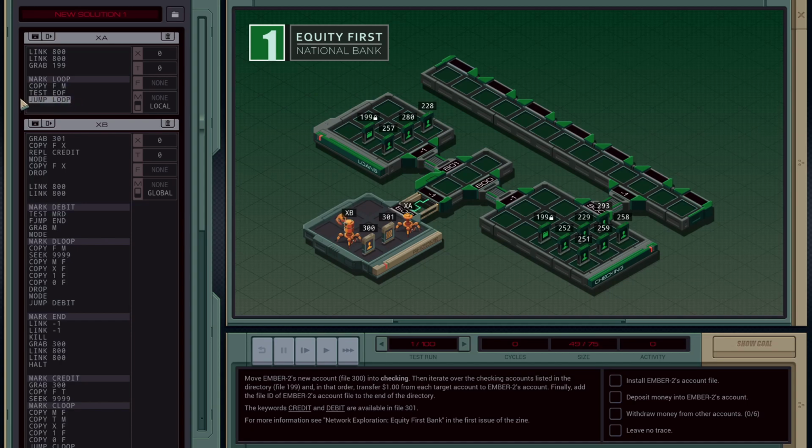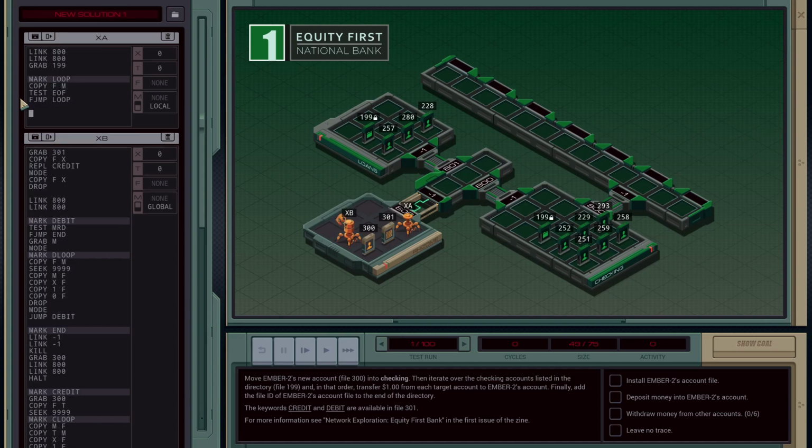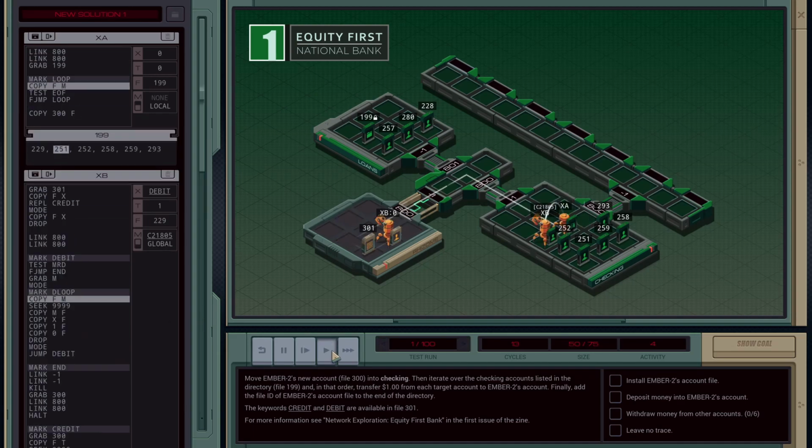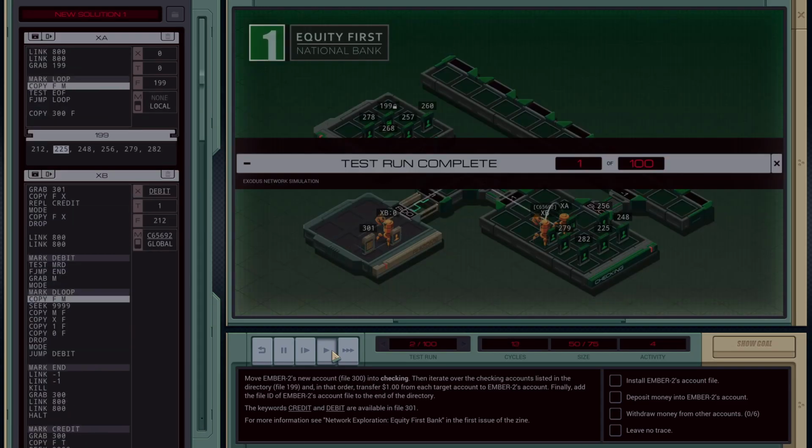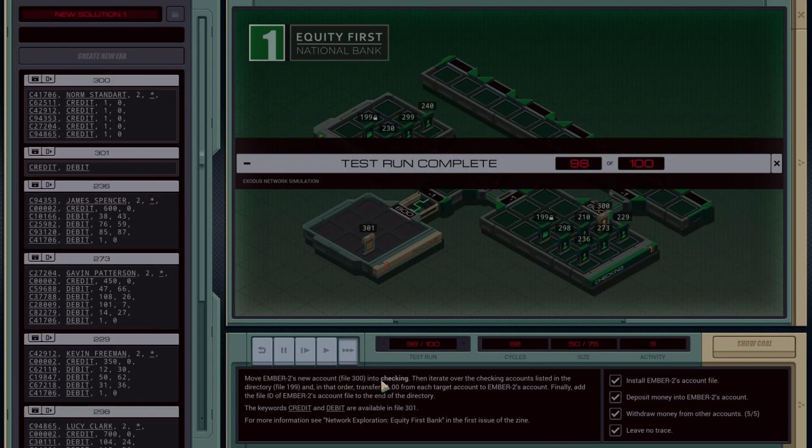And then F jump, F jump loop, and then if it makes it out of that loop, I just want it to copy 300 into the file, and then it can just stop. I think I got it.